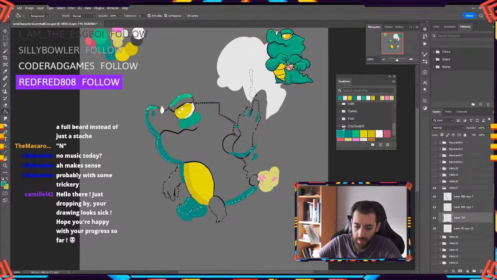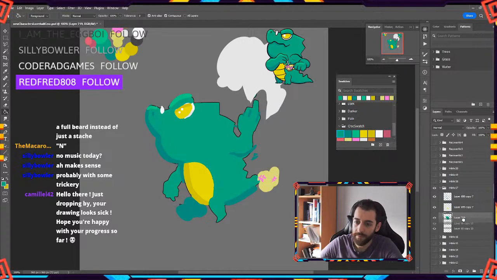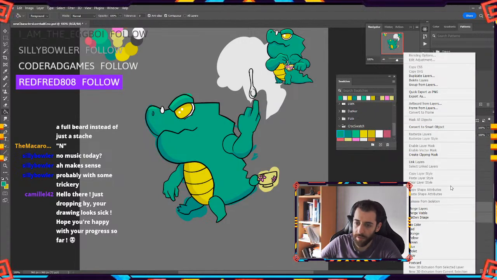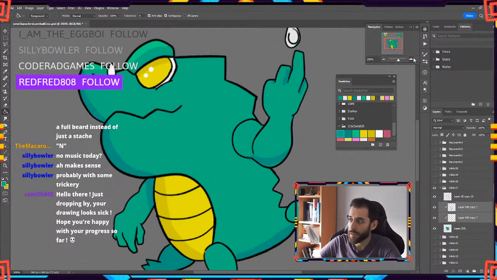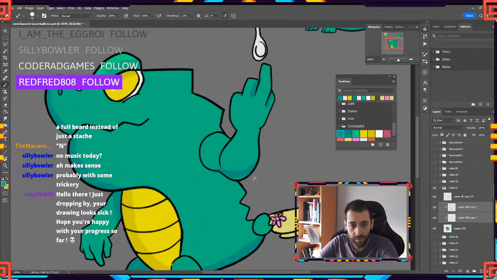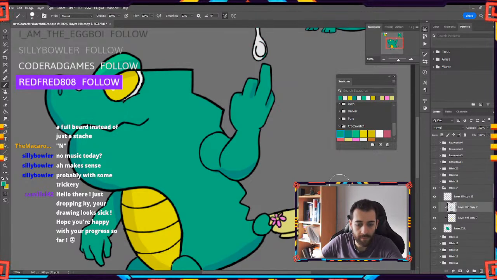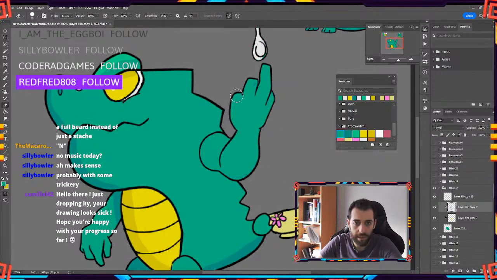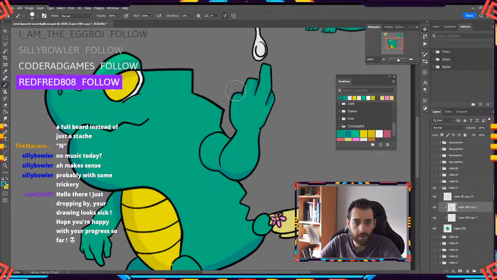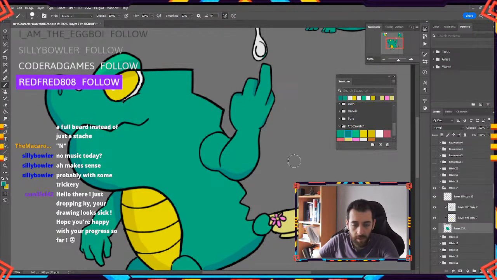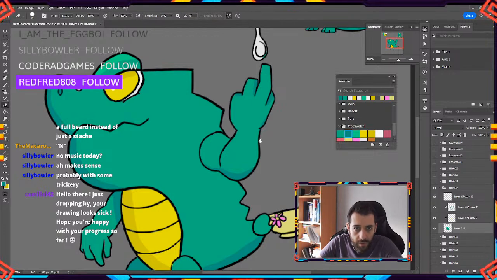New frame. Alt backspace. There, create clipping masks. And we are just redo this a little bit. There you go. Edit out these little bits.